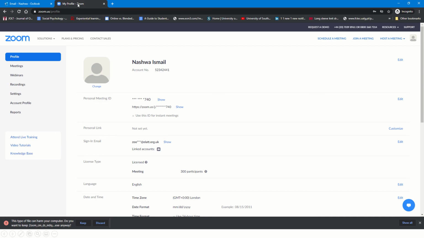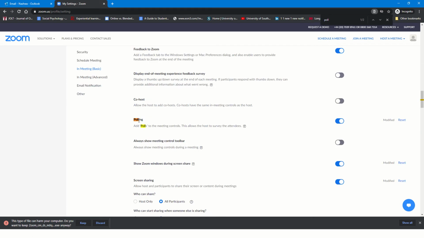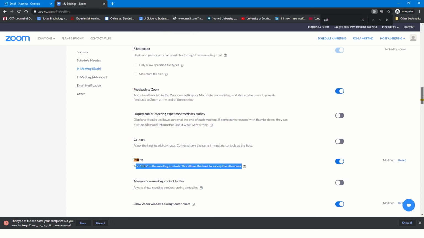First of all, you log into your Zoom account. You need to go to the settings before you even schedule your meeting. You need to enable polling as a feature. Go to your Zoom settings, and on the left hand side go to settings. If you can't find the word poll, I do a simple thing: Control F and look for the word poll. Make sure that polling is enabled in the settings. This needs to be enabled. This is step number one, even before you start the meeting.